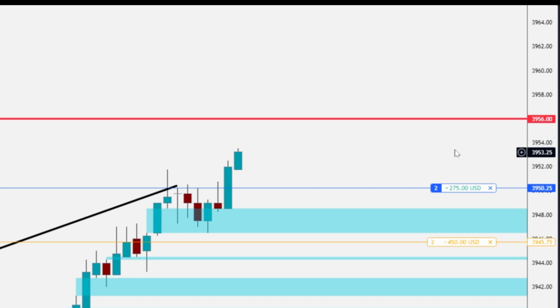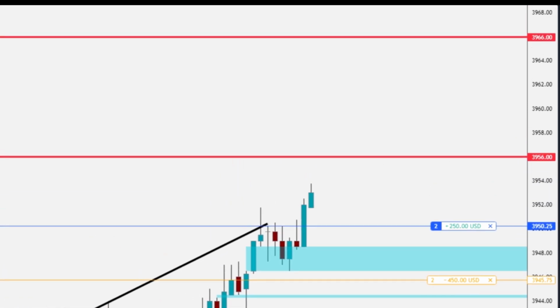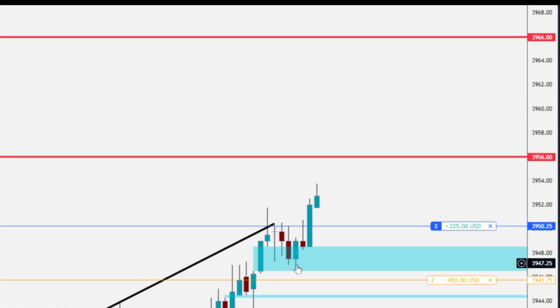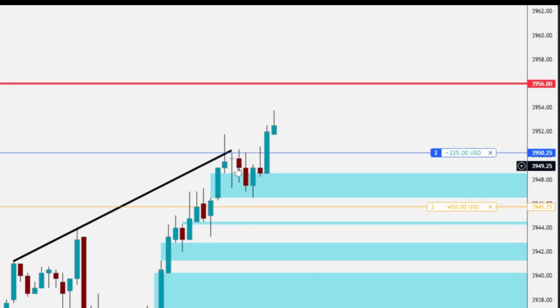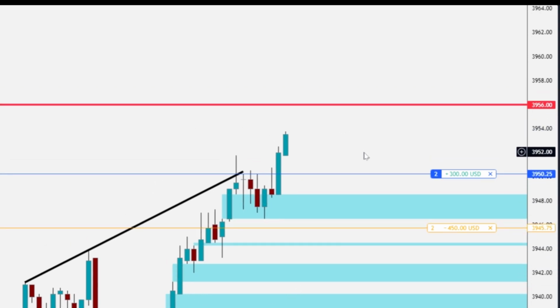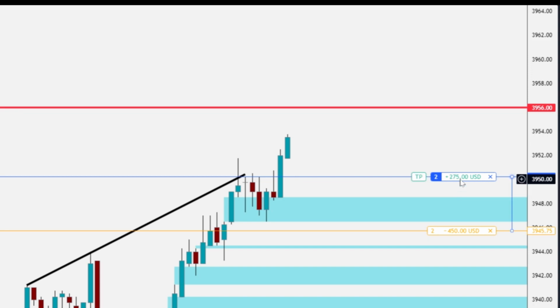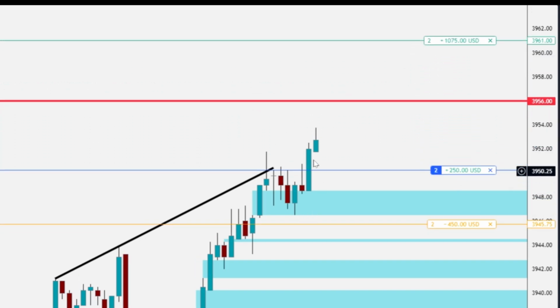So see how it's pushing up like that? That's exactly what you want to see. And this is a beautiful example of it rounding. Most of the times when fair value gaps are going to work, it will round. And it's the same in a downtrend, it's rounding but in the opposite direction. So this is my take profit up here, as far as I want to, at least take one off. So it's still pushing up.